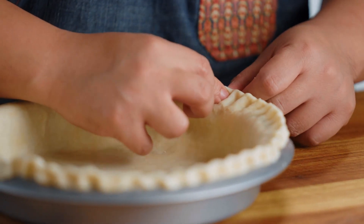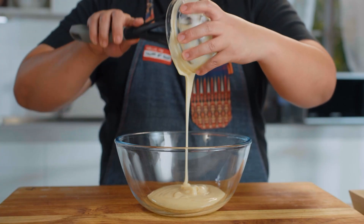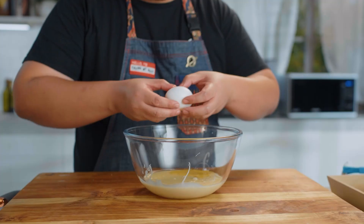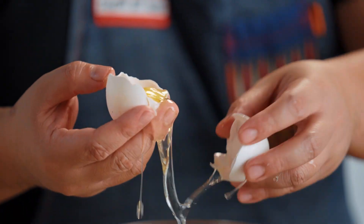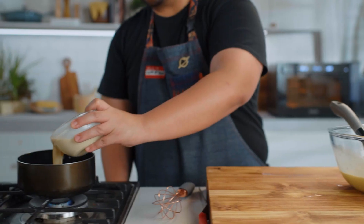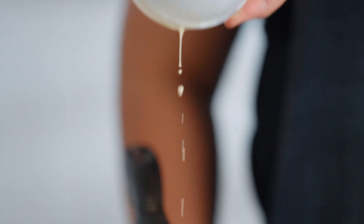Alright, so set this aside and rest it for a bit. Now it's time to make the filling. I have here some condensed milk — para mas rich, milky ang ating filling. Para tayong gumagawa ng leche flan, but with more eggs. So I mixed in three whole eggs and one egg yolk, yung egg white na reserve natin for later. And I have here some evaporated milk which I will heat up — gusto lang natin ang simmer.